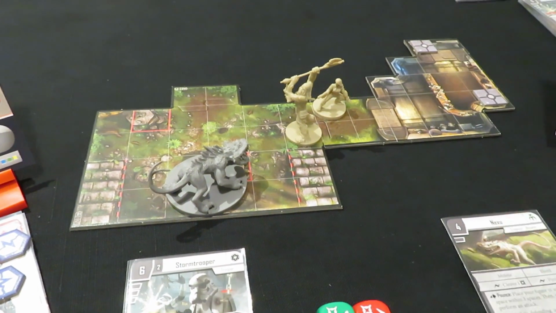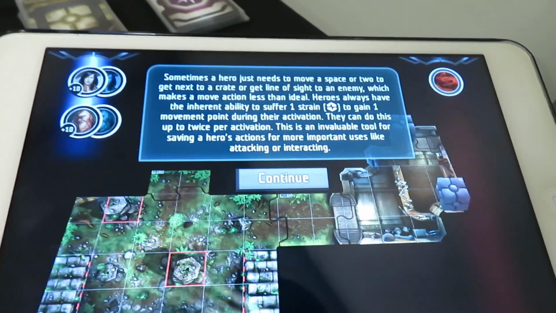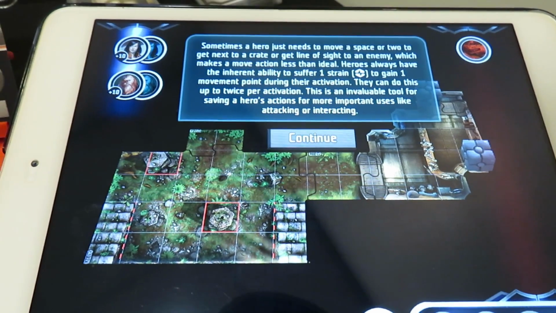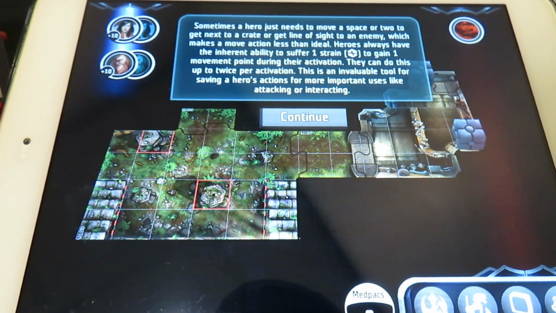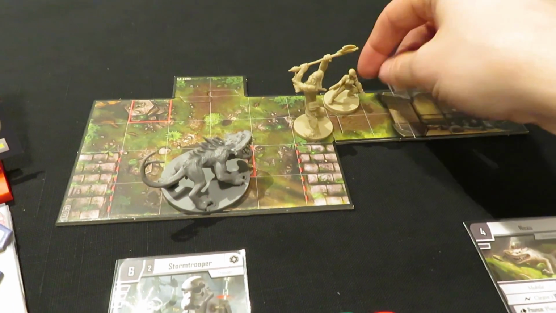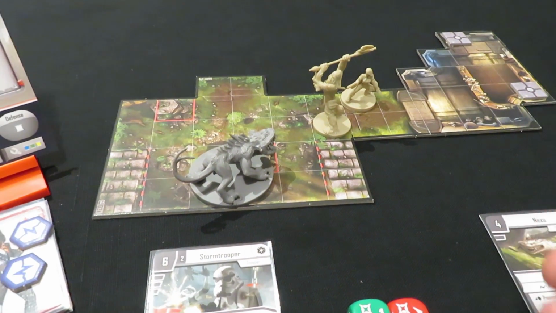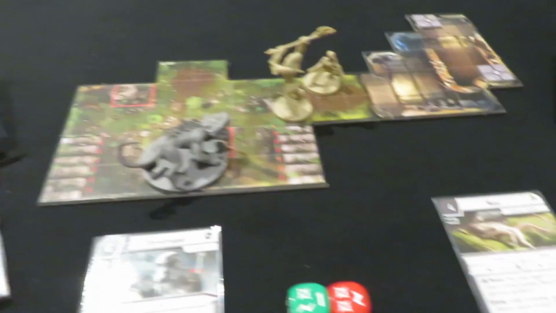This can be really handy, whether trying to get behind cover, get closer to a crate, get away from a monster, whatever you need to do. It also says you can do this up to twice per activation. So this is an invaluable tool for saving a hero's actions for more important uses like attacking or interacting. If you're trying to get away from somebody, let's say Vader or somebody really nasty showed up and you don't want to be in his range, using that extra strain to get around a corner and provide yourself some cover may be worth taking those 2 strain. So something to keep in mind going forward.